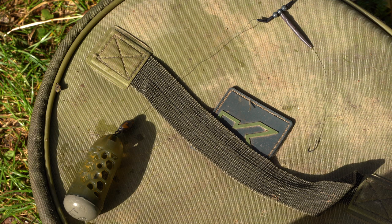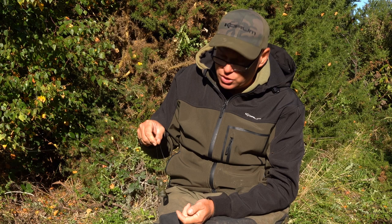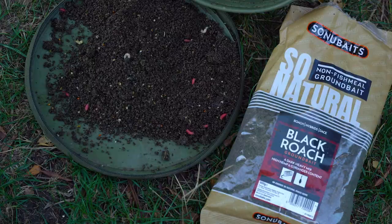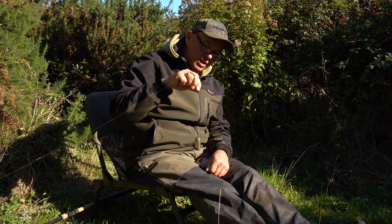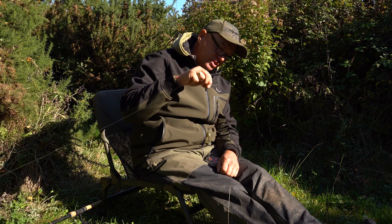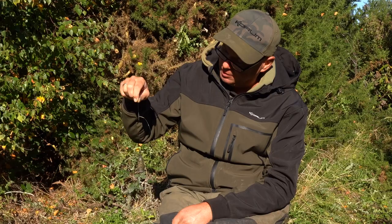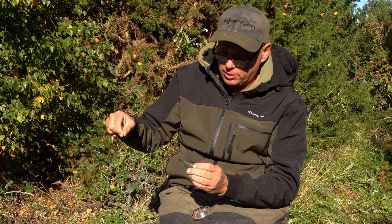I've been fishing two maggots and I'm fishing two rods on alarms. On one rod I've got two white maggots, on the other I've got two red maggots. In the feeder, as you've seen, is just half a dozen maggots plugged off with some Sonubaits black roach groundbait — and then out she goes. That's the rig — it's deadly, catches anything. I've had carp over 20lb today, plus tench, roach, rudd, perch, and even an eel. Just really need a bream for the full sweep!